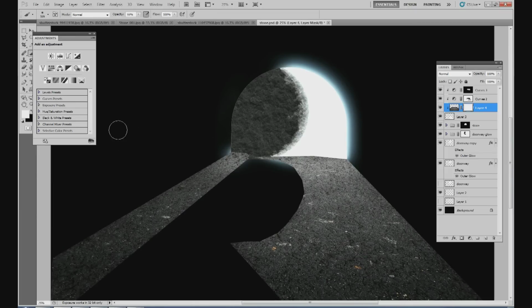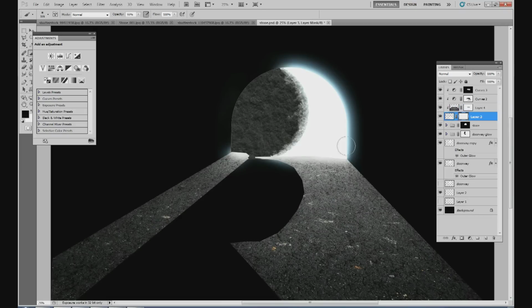Alright, go to your mask layer, onto the texture, black brush, and then start erasing very lightly the edge where the surface actually meets the door. Same thing over here.